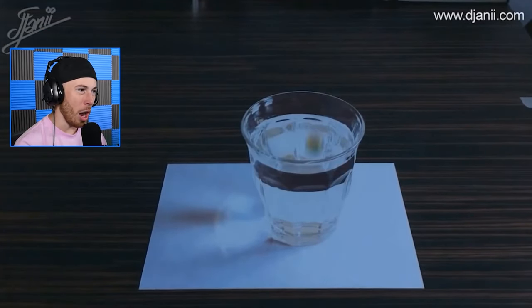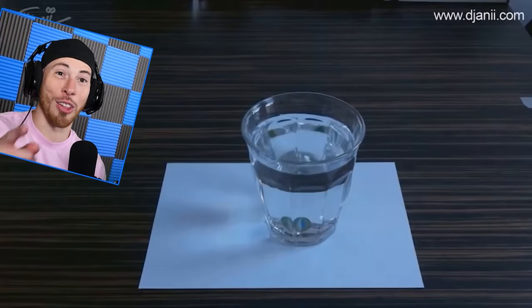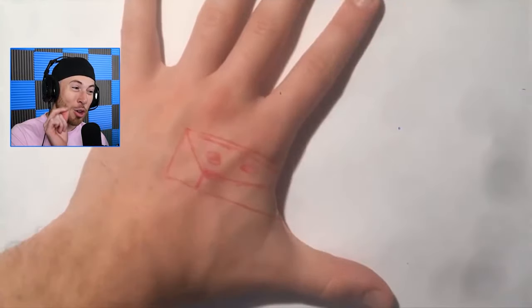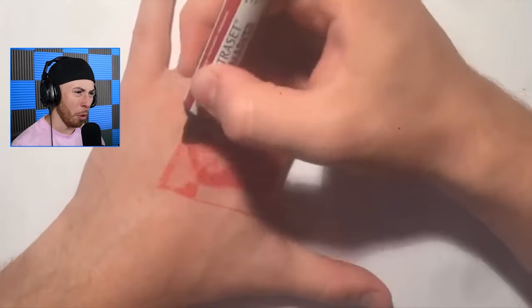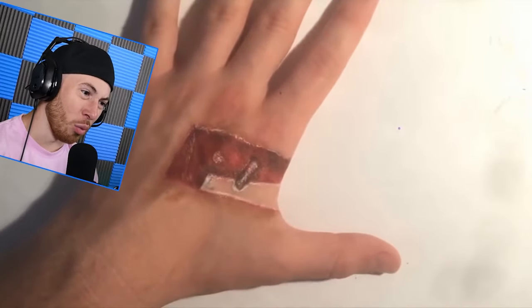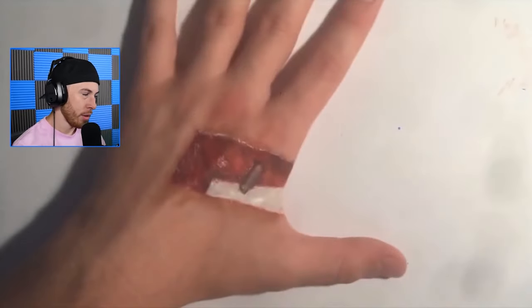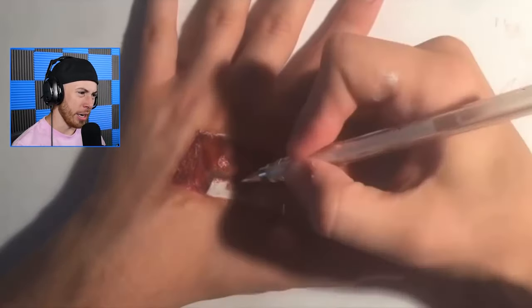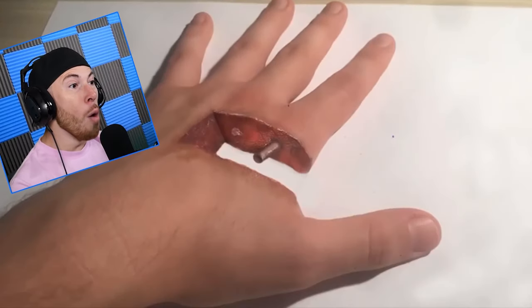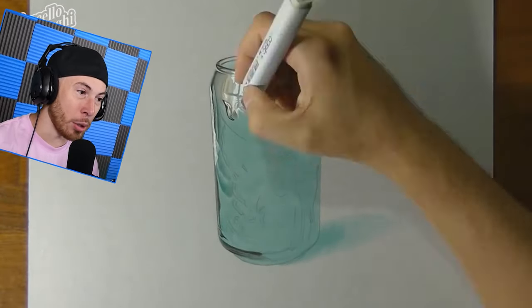A glass of water optical illusion — got it. It just changed to the real glass — you saw the change, right? I saw it change but it was so minor you could barely tell. This guy's currently drawing with permanent marker on his hand — he's adding shadows, going into detail, adding white to make it look like skin. Oh my god I see it now — that is an insane optical illusion!